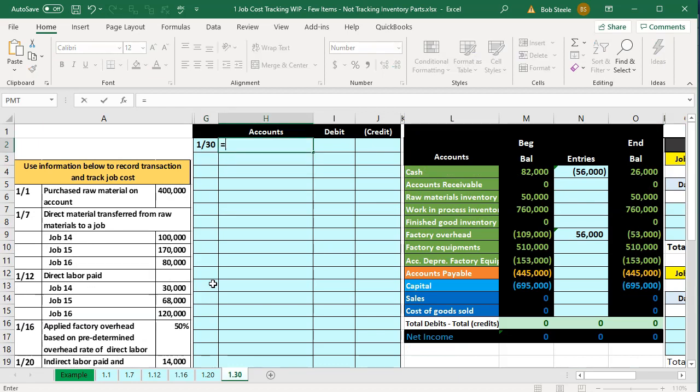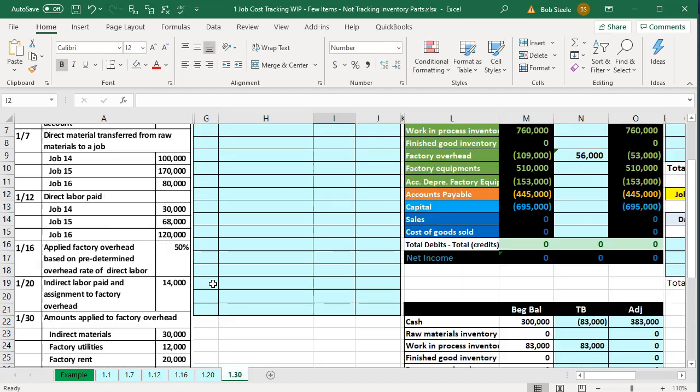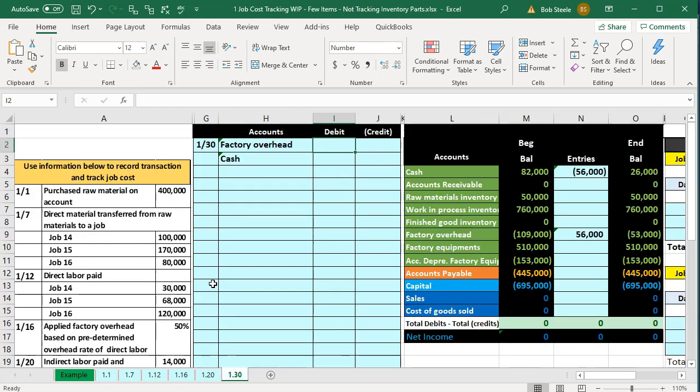So same thing, we're going to be increasing not rent expense because we didn't consume the rent to generate income in this time period. We consumed it in order to make stuff. And so you would think it would go into work in process, but we don't know which job we're to apply it to, therefore factory overhead. The other side then going to cash, and that's going to be for the amount of 20,000, debit and credit. So same thing over here on QuickBooks.